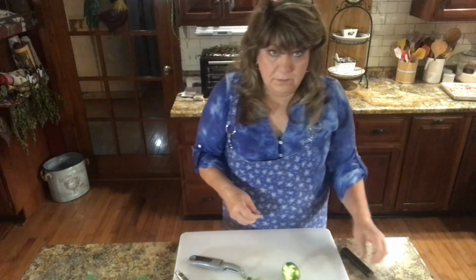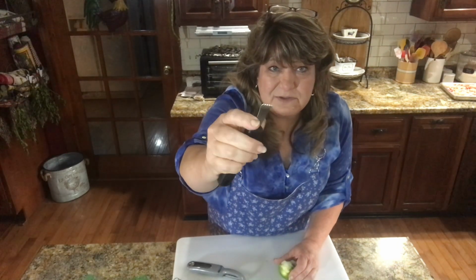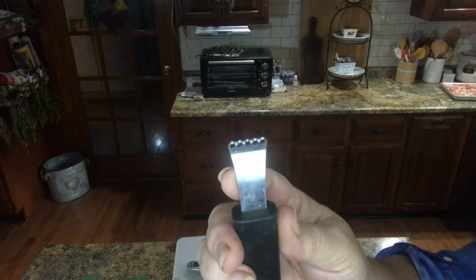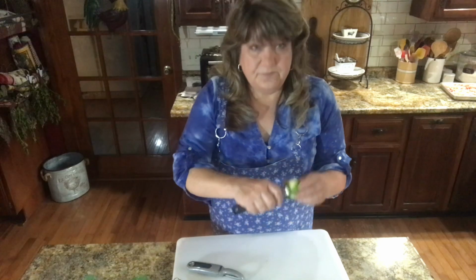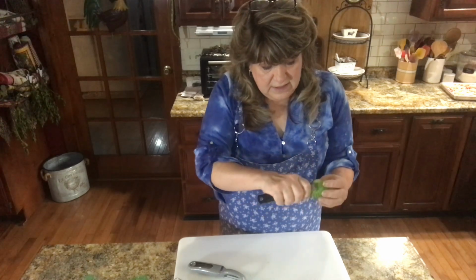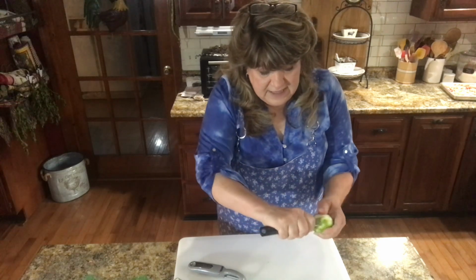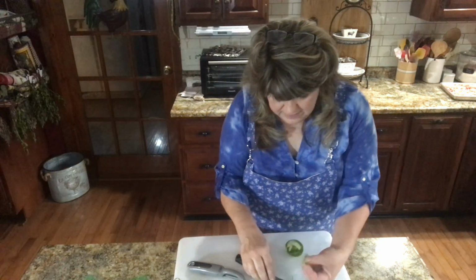So my favorite tool is this little, I believe it's a cocktail zester. It's a little tool that has these little circles, just like that. And they're kind of a sharp edge on it. So when you run that across your citrus peel, you get these long, curly pieces of zest. I like this the best. It seems to get the most zest quickly, and it doesn't get down in the pith. So let me just bring up.